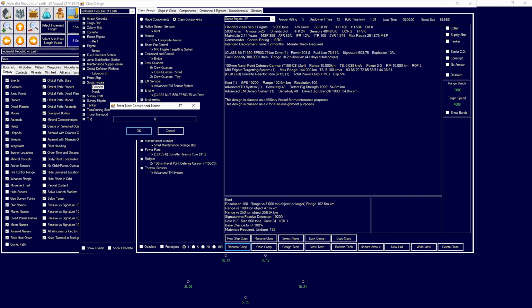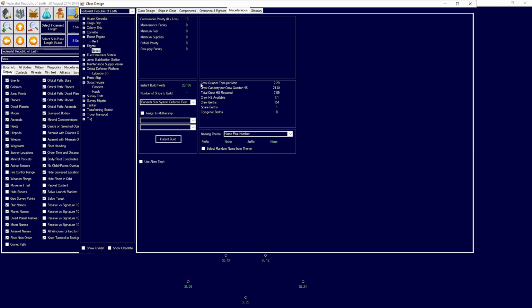Active search sensor. Advanced sensor array. There we go, I'll just rename it to that. Okay, so first thing that I'm going to do is I'm going to buy 2 of these.